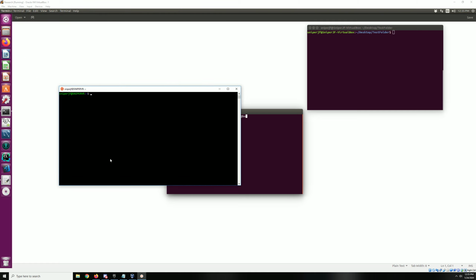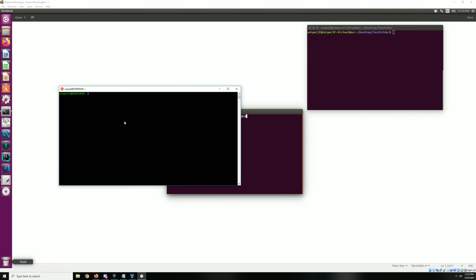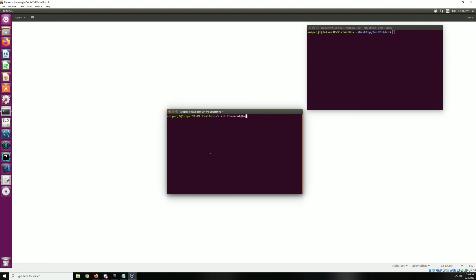If you're using Windows, there is a new feature in Windows 10 that is an Ubuntu terminal. You can download it from the Windows App Store. There are a lot of tutorials available online. This is basically a Linux terminal, and anything that I show you can be done through here, so you can quickly SSH directly without opening a VM. If you're using Mac or Linux, then you can just open up a terminal and do everything I'm showing you here.